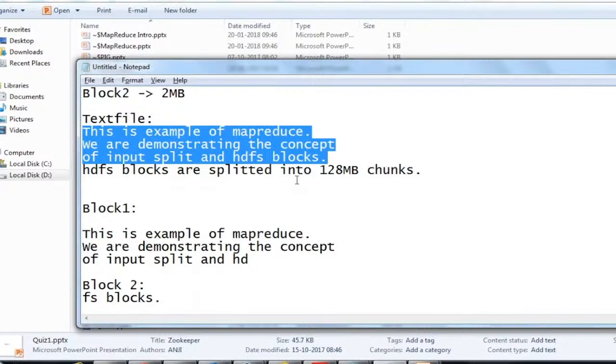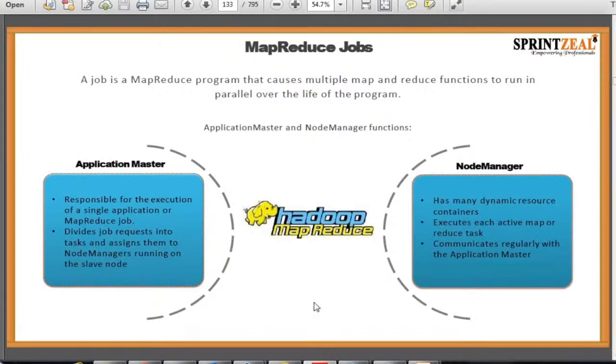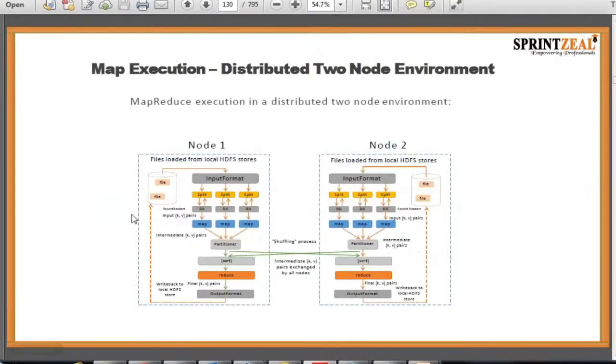Dheeraj, I mean, this reading part is done by the mapper, right? Before a mapper gets invoked, there is a process which creates all these splits. If you look into this diagram, there is a class, input format.